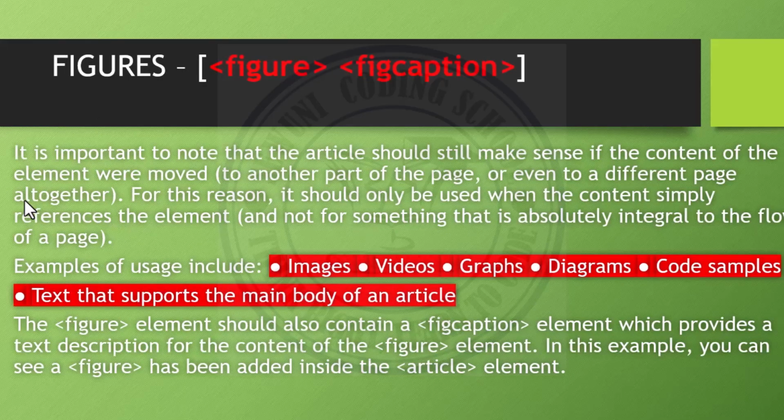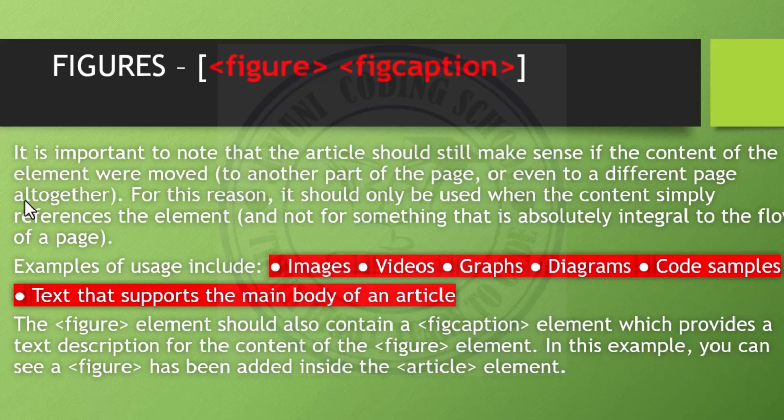Now figures. You saw figures in my earlier example. So it is important to also note that the article should still make sense if the content of the element were moved. For this reason, it should only be used when the content simply references the element. Examples of usage include images. So in the figure above, the one we did earlier, the example I showed you, you see images were used frequently in figures under the section.